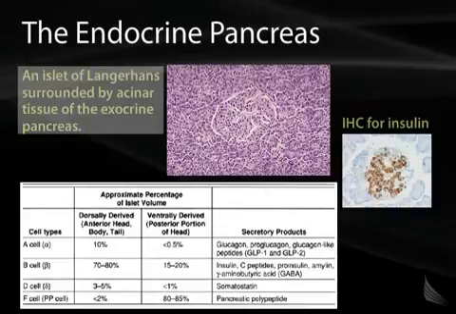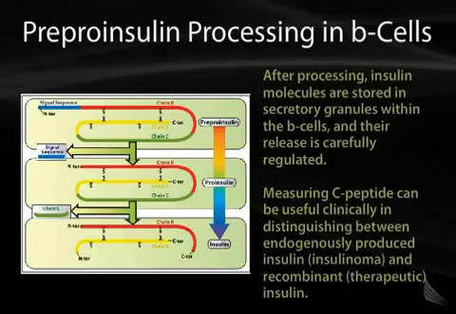So clearly, the bulk of the endocrine pancreas is involved in the secretion of insulin and glucagon, and these will be the 2 hormones that we will be focusing on in this section. In terms of insulin, it's important to understand how insulin gets processed. Insulin is made as a pre-pro hormone. So there is pre-pro insulin, which gets cleaved and processed to proinsulin, and proinsulin then ultimately gets cleaved to the mature insulin. The main event that happens here is the cleavage of the C peptide, or the C chain, in the proinsulin to the insulin step.